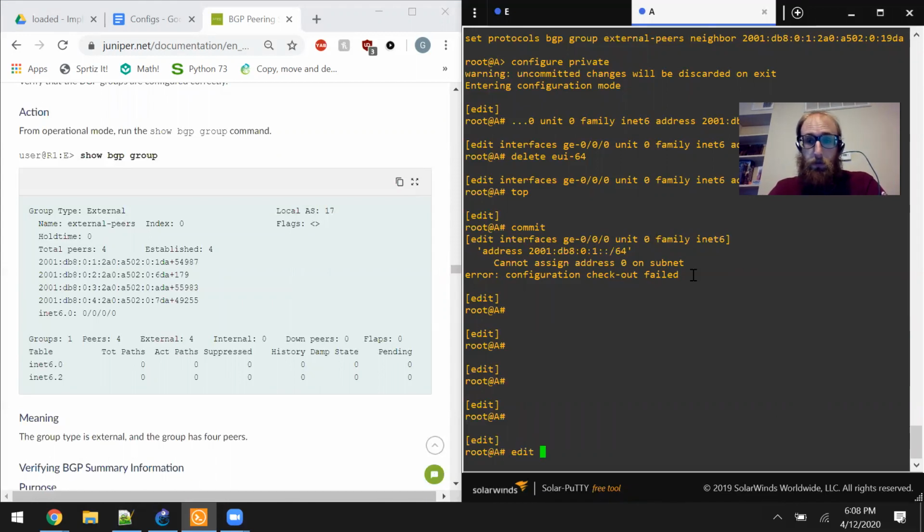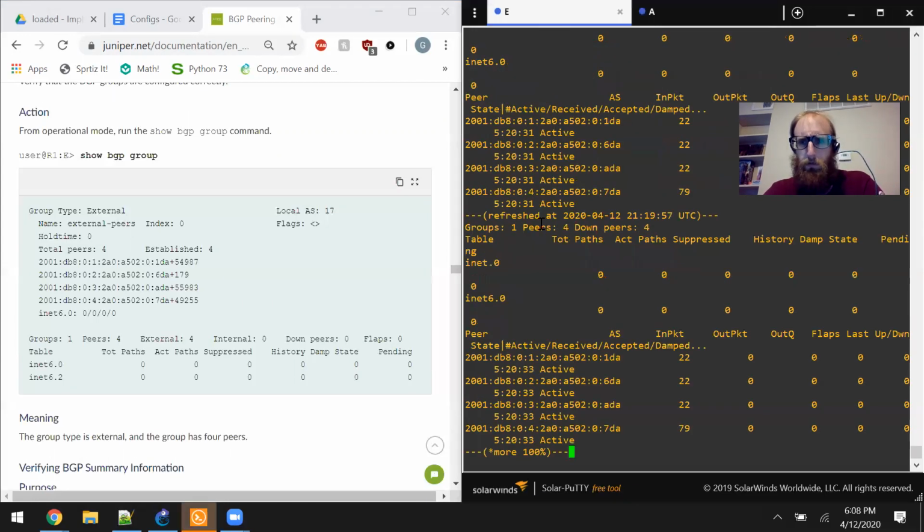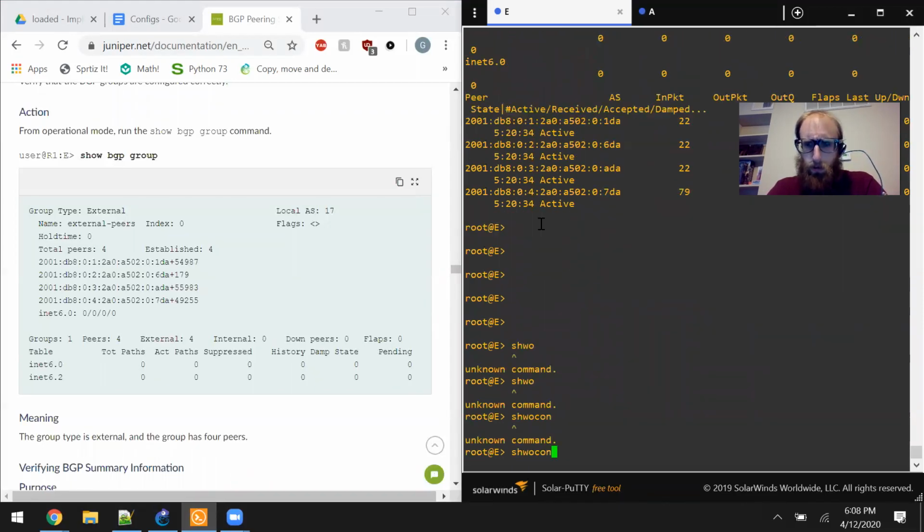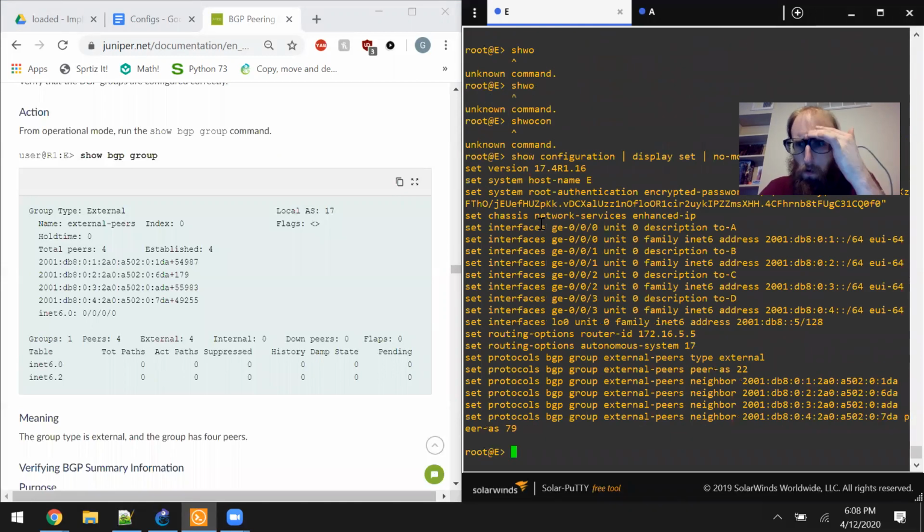So I will change that. I'm kind of curious if that was set to be configured on router E as well. Yeah, it was. Okay, so I'll make router E .1 for all of them, and then I'll make router A .2.